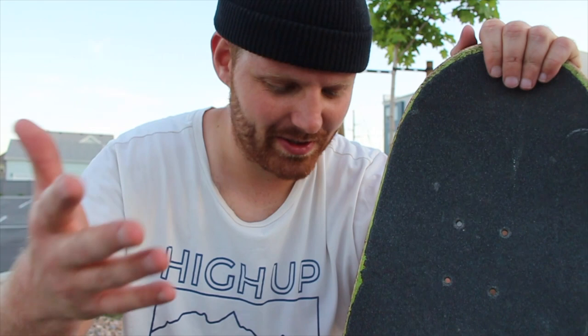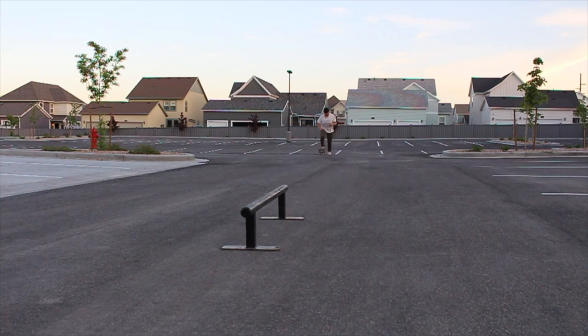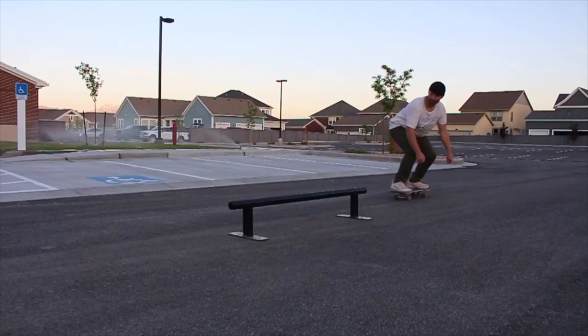Let me know in the comments if you think that's a real thing or if I'm just blowing smoke. Super stoked on the session and the tricks I got today. I'm pretty much out of time but I want to try one more trick — I've been trying to learn five-Os on that ledge, but a little voice is telling me I could do it on the flat bar if I just commit. I'm setting a timer for 10 minutes to see if I can learn five-Os on a flat bar.